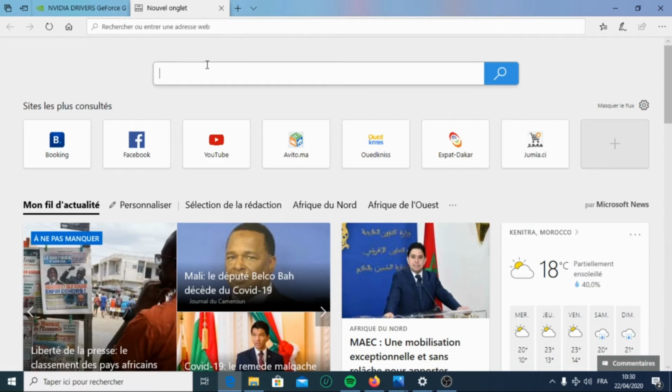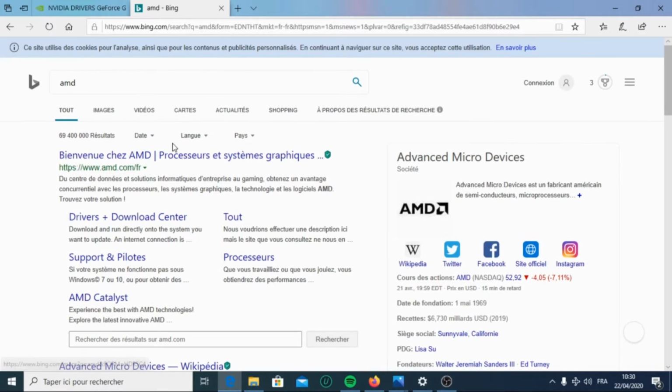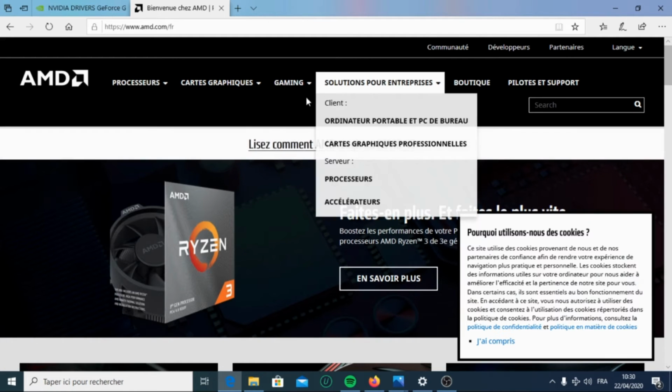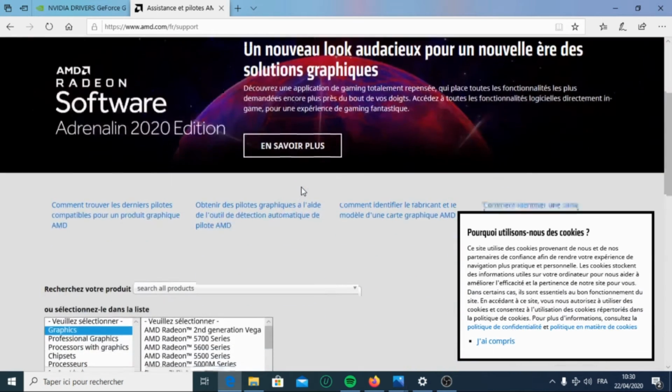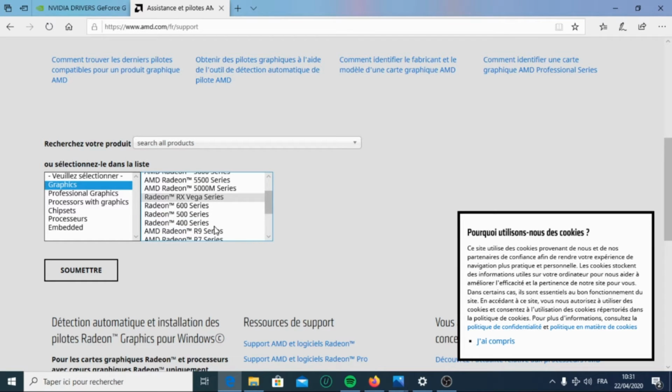And if you have an AMD graphics card, you're going to go to AMD and go to drivers and support, then graphics.